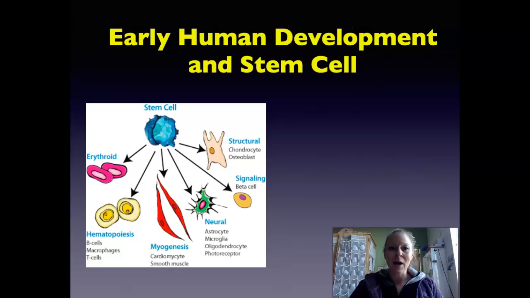Welcome to our lecture on early human development. So we're going to talk about how we grow after an egg is fertilized, and so how the cells divide and what happens when the cells start dividing. And then we're just going to touch on a quick introduction into stem cells. So what are stem cells?